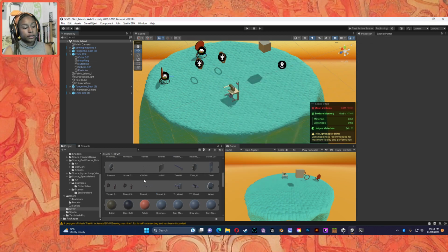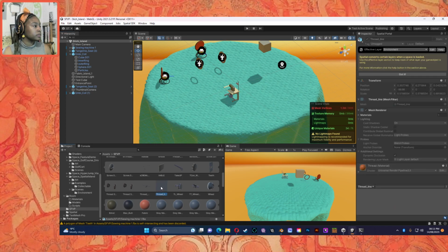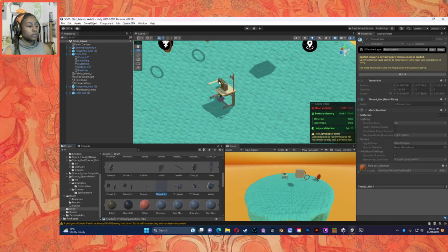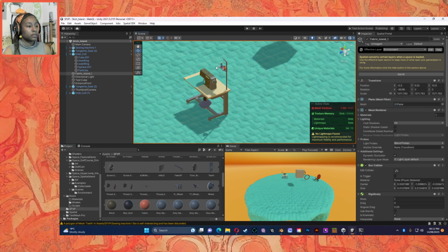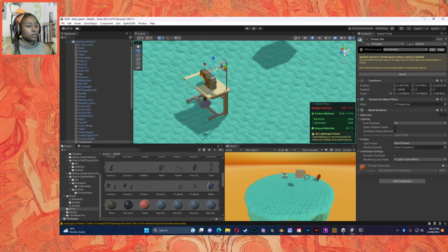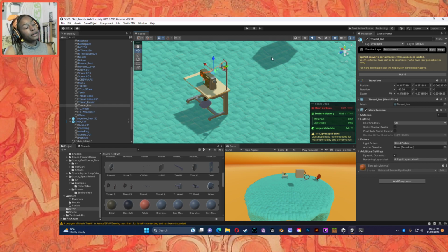No, I just wanted to see where it was. I'm assuming that's the thread line. That's fine.